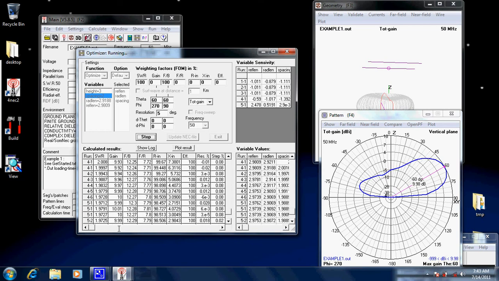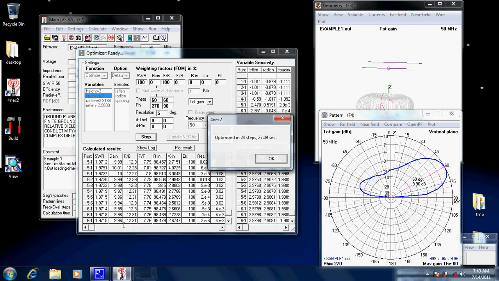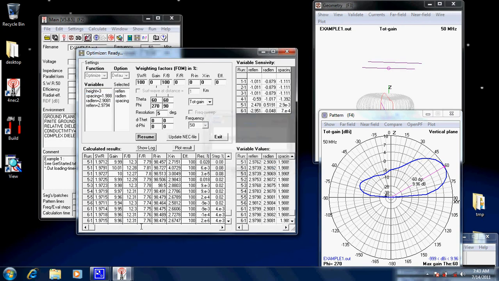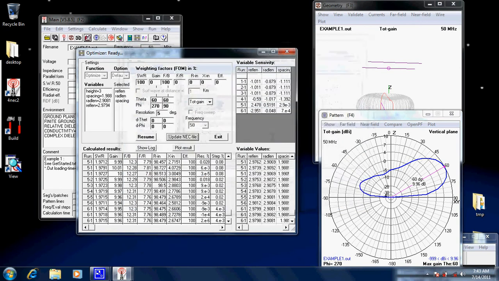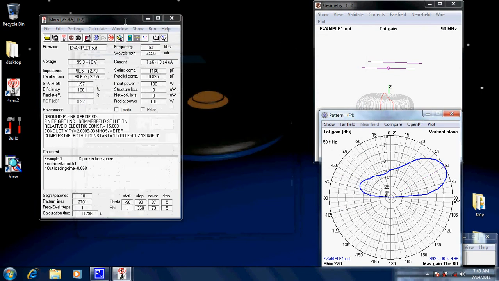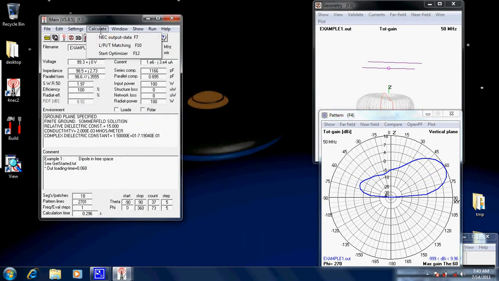You see that the front to back is staying pretty constant, and we managed to get a gain of 9.9 dB and 1.9 as a SWR. So we'll leave it at that, and we'll say okay. So that's the optimizer. Now we'll look at something else.